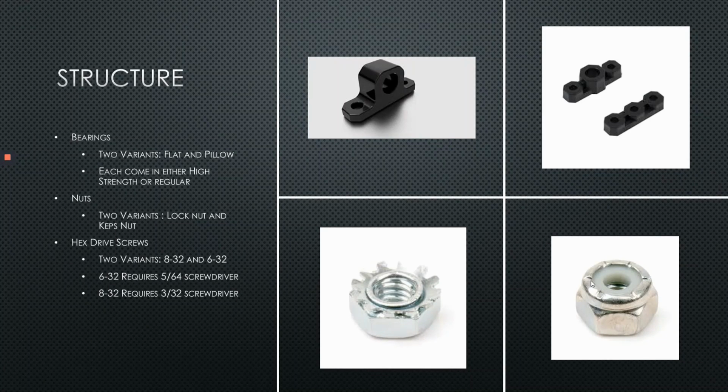So, for example, you would use a lock nut in the situation of the joints on a lift, because you know that a lift has to move up and down. You wouldn't use a Kep's nut because the Kep's nut would keep it stiff and it wouldn't move. Lock nut would give you that motion while keeping it in.